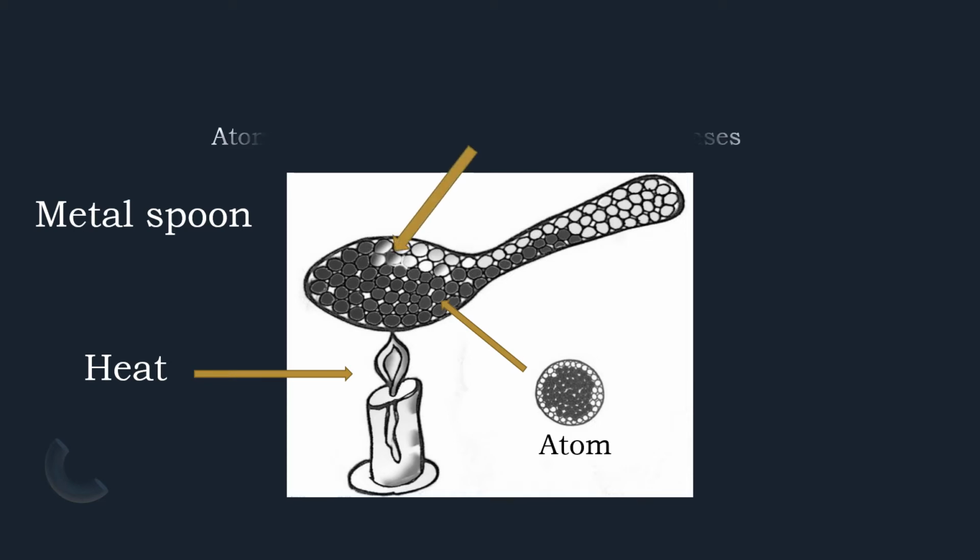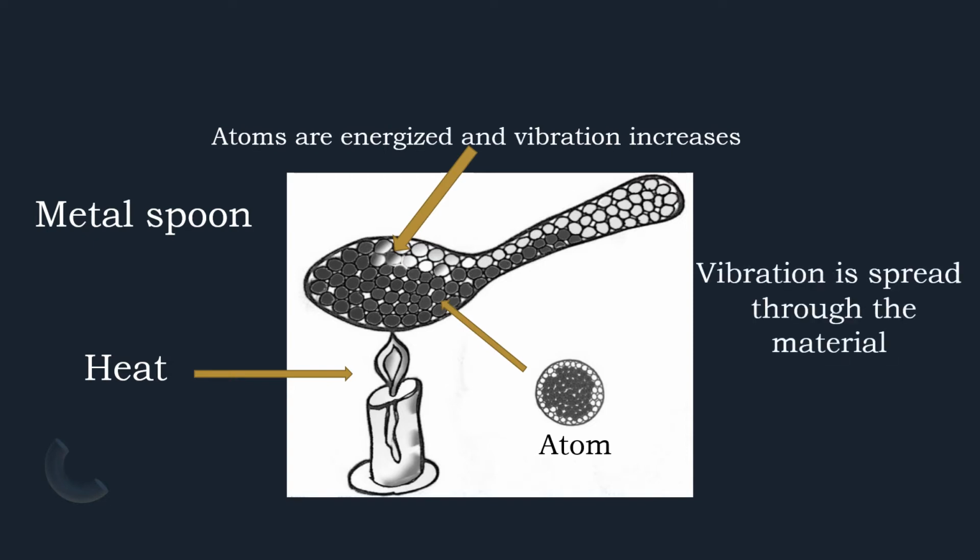When this happens, the heat will pass from particles with more energy to the ones they are touching that have less energy. The darker circle represents the atom of high temperature or the warmer atom, and the light-colored circle represents the cooler atoms of the spoon.